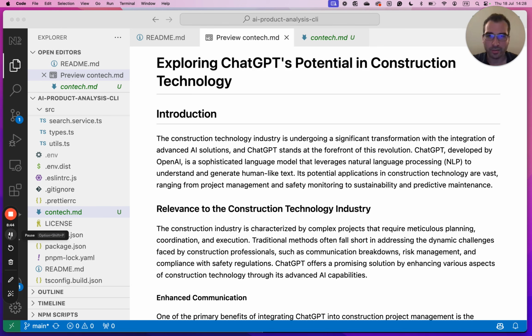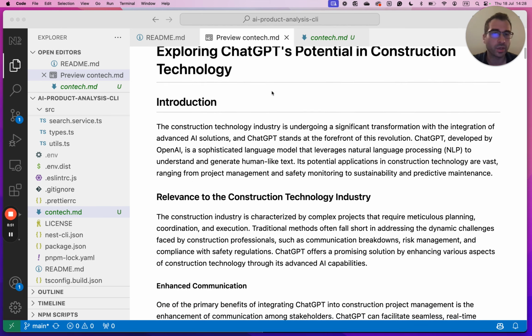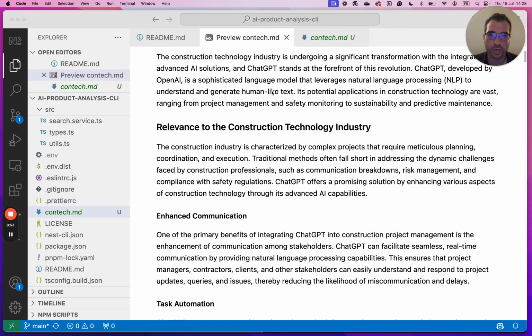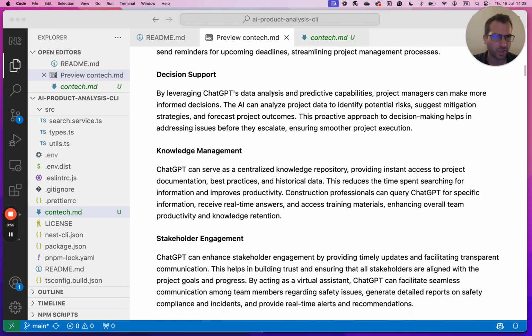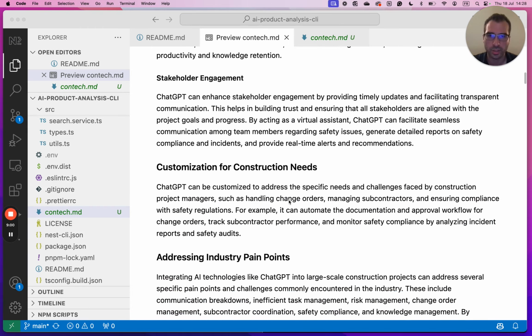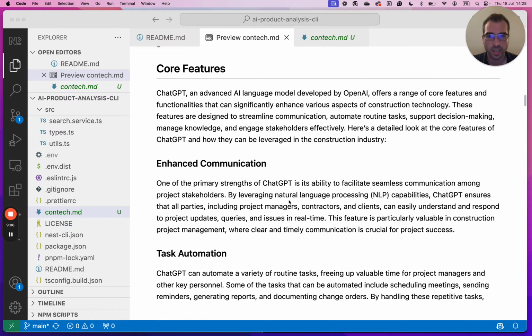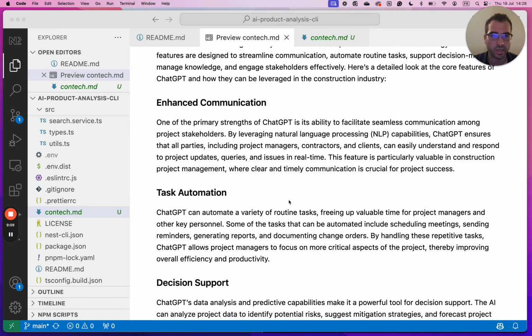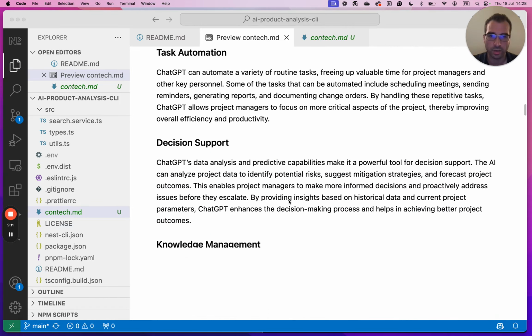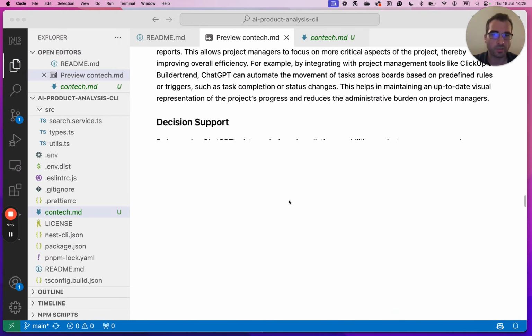So we are back and we have a small result. Let's see the article built by the agent. Here you can see the article with an introduction, subsections. The article is quite long, so you will see how it can help in the construction industry. It's a full, up-to-date report because the agent has access to the internet. It can use as many requests to search on the internet as it wants. And at the end, you have a conclusion.